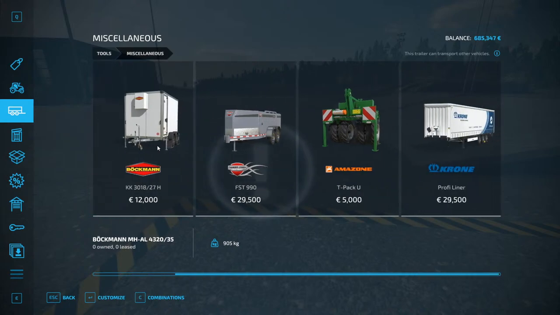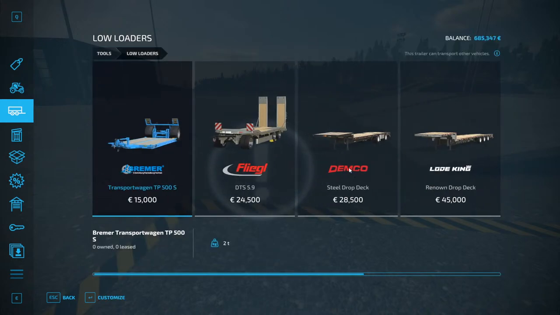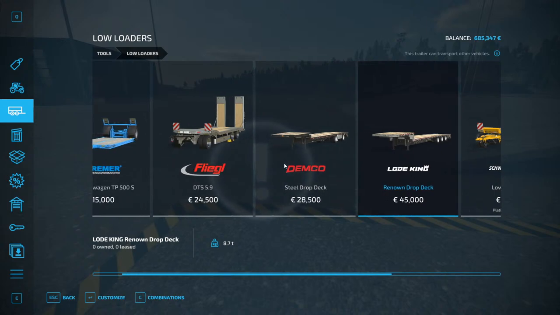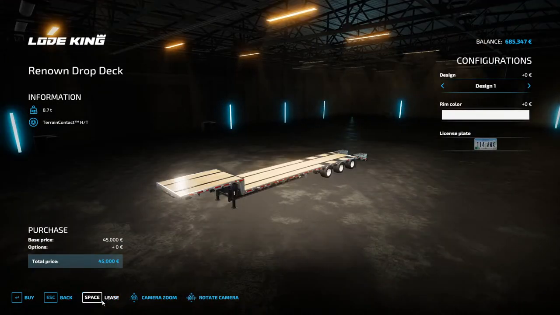That will only deliver so much, hold so much. What's this? Don't think I'm going to get the planks on in there. Wheel loader tools, dollies, low loaders, header trailers. Yeah, these seem to be the ones. Should I lease or should I buy? How much have I got? 685. I think I'll lease.